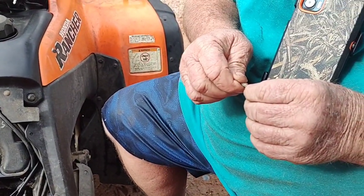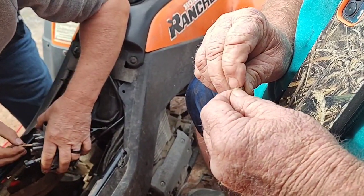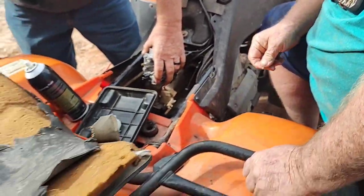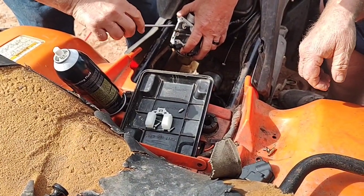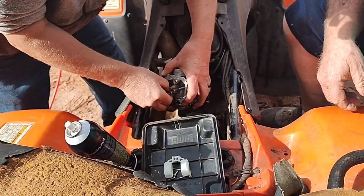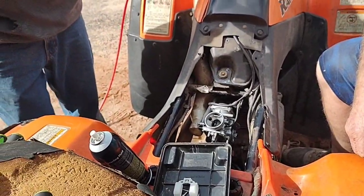What's that thing looking like? Looks a little corroded. Yeah. It was. Just squirt it down with brake cleaner. And just make sure that's not a rubber tip on it. It is, ain't it? Okay, you don't want to put no brake cleaner on it. Carburetor cleaner. Yep. Question is, do we have any of that? Stick it down in there. Well, that works too, I guess.